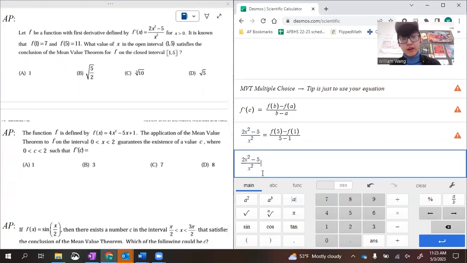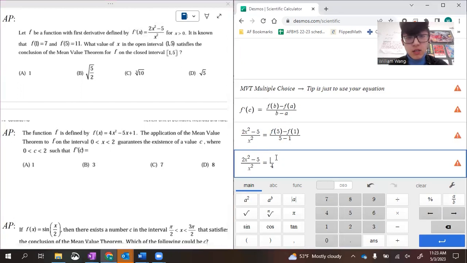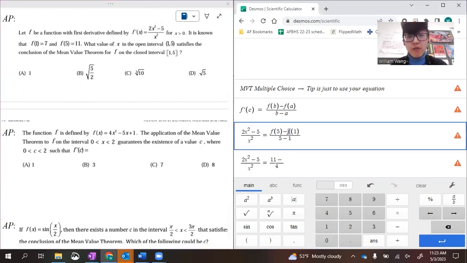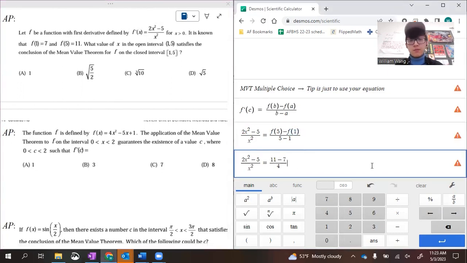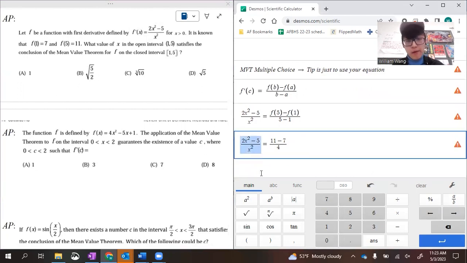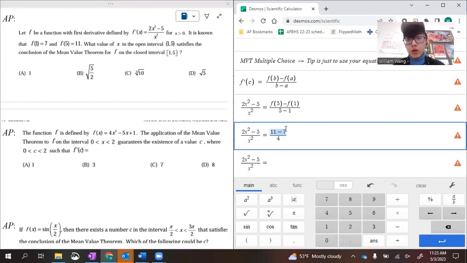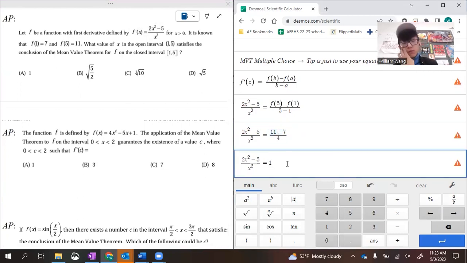All right, let's go to the next slide and continue to solve this. This side, I don't simplify it yet. This side, I can simplify it a bit. 5 minus 1 is 4. F of 5, well, you might be like, what is that? I'm not given f of x, but they actually give us f of 5. F of 5 is 11. So it's 11 minus f of 1. They gave that to us right here. It's 7. All right. Now I can simplify this. So 11 minus 7, that's going to be 4, divided by 4. So that simplifies to 1.